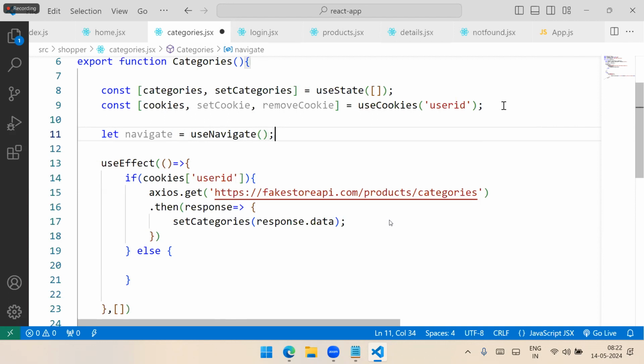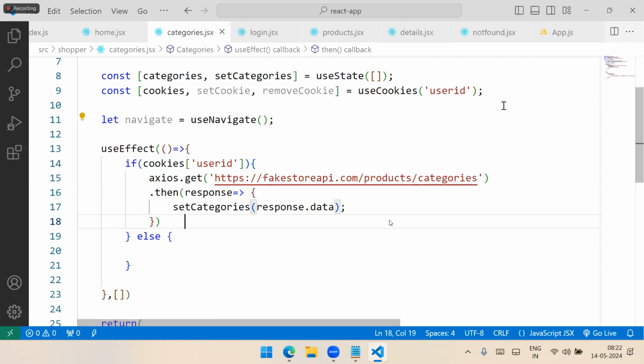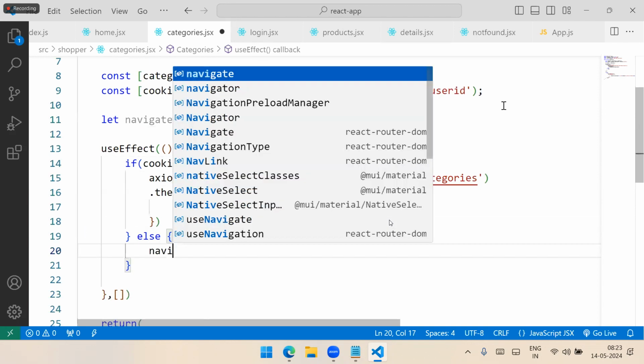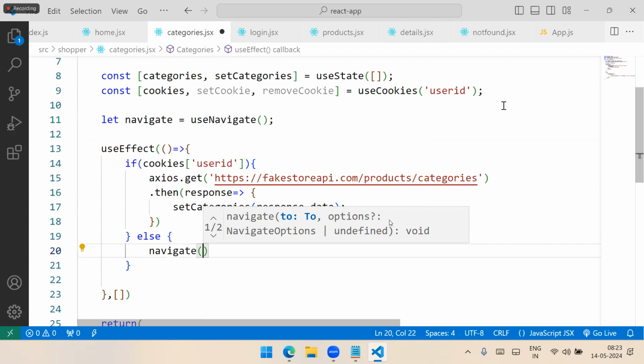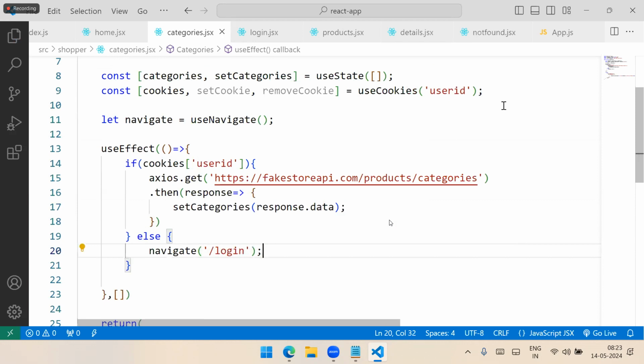That's a hook. Then here in else we have to use the navigate method to which path? Slash login. Why slash? If you don't use slash, it will add this as a relative path. Slash will add it as an absolute path. Okay, now let's run this and see.